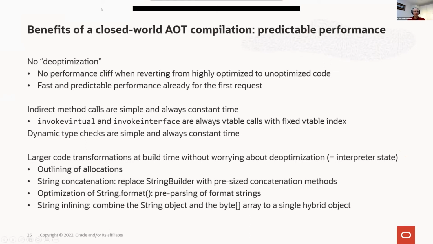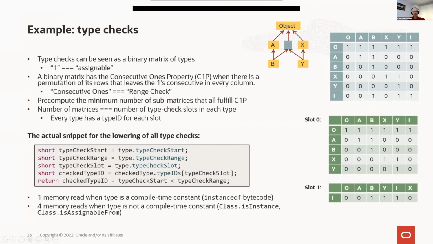And many things are really much easier when you have a closed world. For example, type checks. I don't have time to go into all the details, but type checks in Java are tricky because you can have an interface, and if you do interface type checks, how do you do that? If you know the HotSpot code, there are primary caches and secondary caches. If you have a negative check for an interface, and many classes implement that interface, and you do instance of this, instance of this, instance of this, it's very slow. On the other hand, with AOT compilation in our closed world, we can completely pre-compute all information necessary for type checks. There's a lot of math behind that with consecutive ones, properties of matrices.